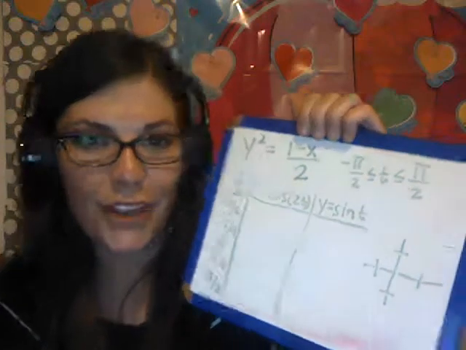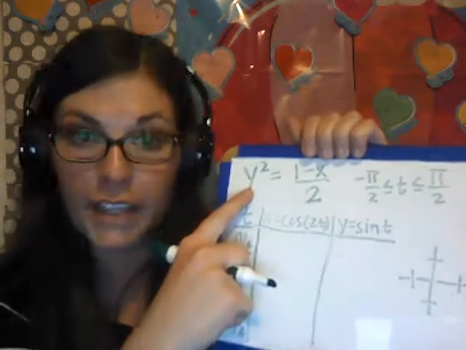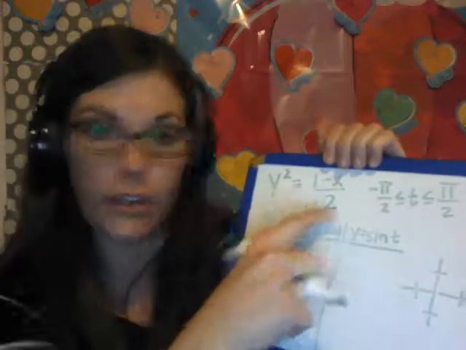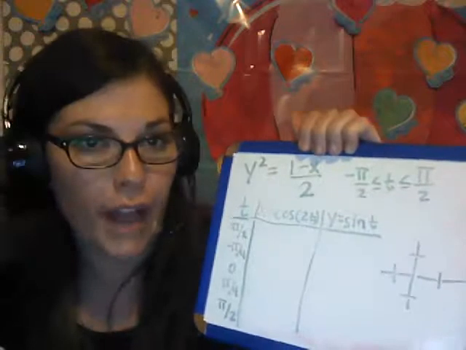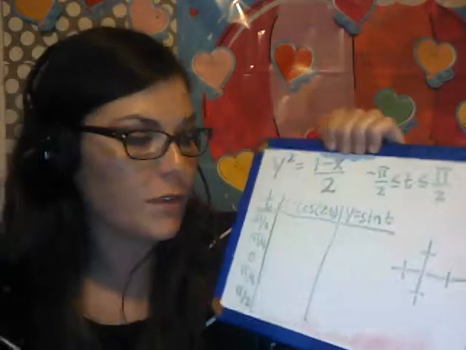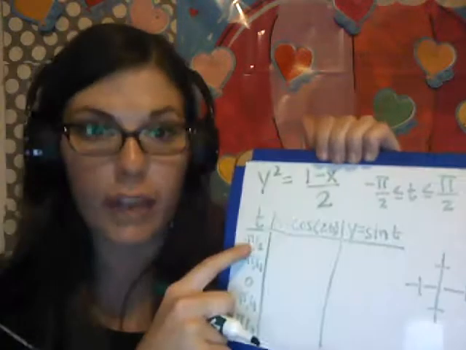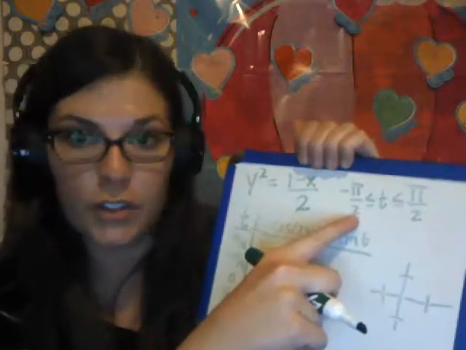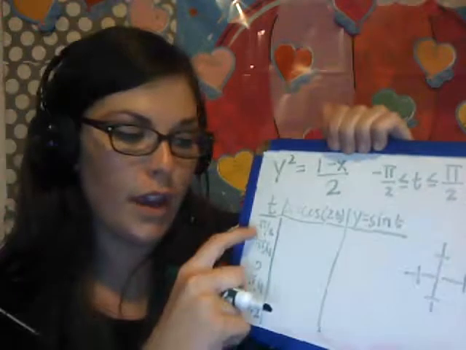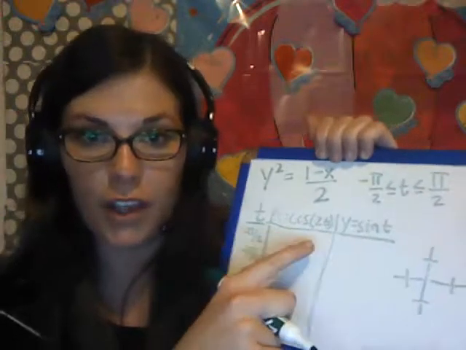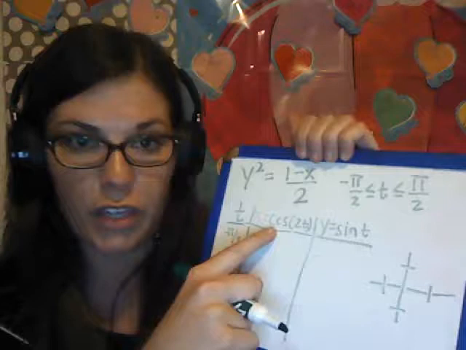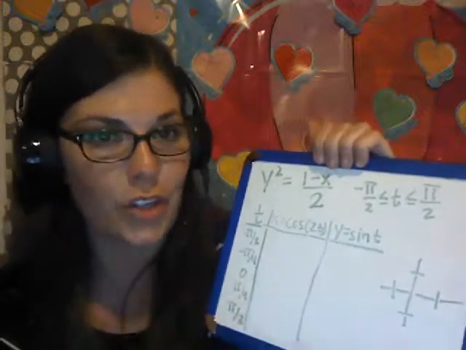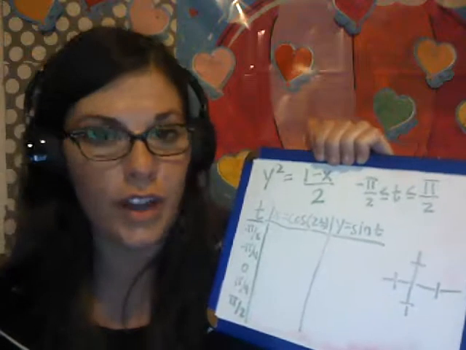In continuation of the last problem where we arrived at the rectangular equation y squared equals 1 minus x over 2, perhaps if you were having a little bit of trouble graphing this one, we can make a table like the first example. Since our parameter is from negative pi over 2 to positive pi over 2, I can substitute each of these values into my parametric equations to get the coordinates that I need to graph here, which can help me determine the direction in which the object is traveling.